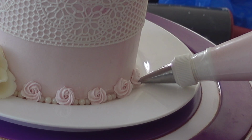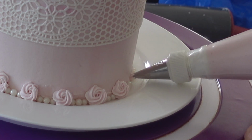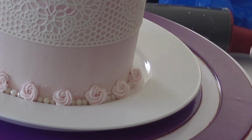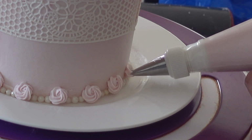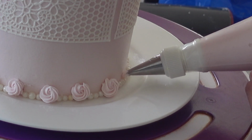Now I really didn't like the beaded border that I did before, which is why I completely glazed over that. I did add some edible pearls to the bottom here, and now I'm using this tiny little star tip to create these rosettes. I got a very vintage vibe from this cake. It took everything I had not to add any gold to this. I was thinking of making that lace silver, which you can totally do.